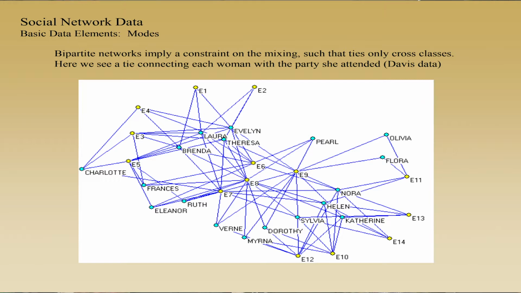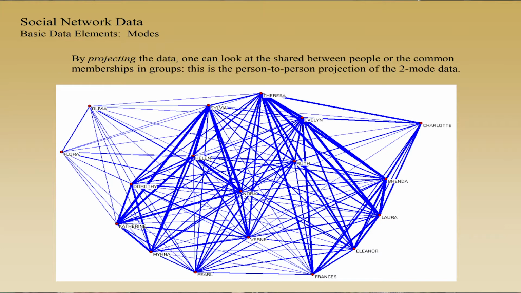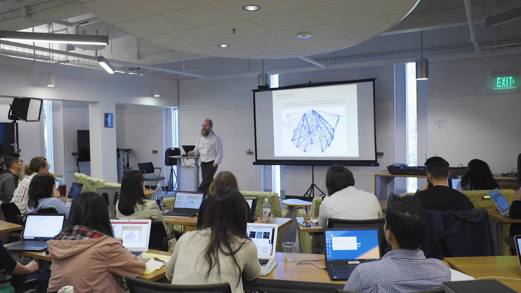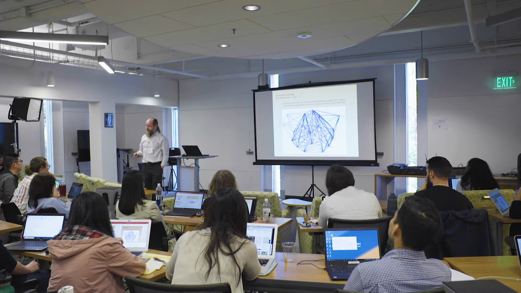And what's interesting about this is that there are some women, like Charlotte, who never go to lunch with Flora, right? Might be a problem there, right? So you can think about how this works, and you have a certain set of events in which some people, like Flora, are over on one side and Charlotte's on the other. By and large, the Southern women are largely connected to each other, but there are some clear exclusions in this set. And you can think about these kinds of communities without ever having to ask them, who do you like?